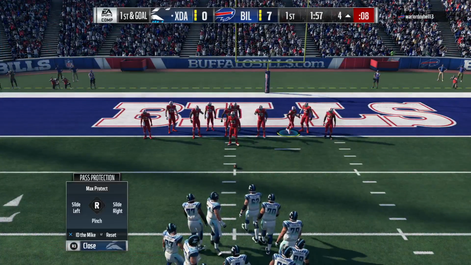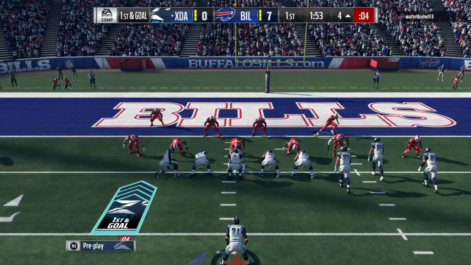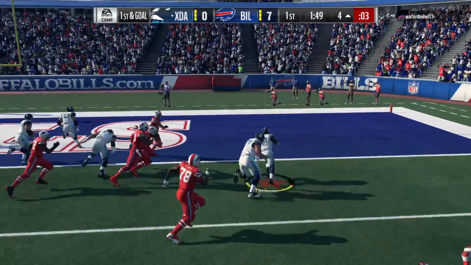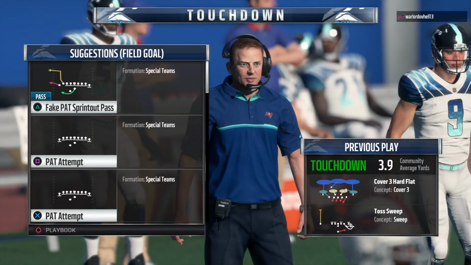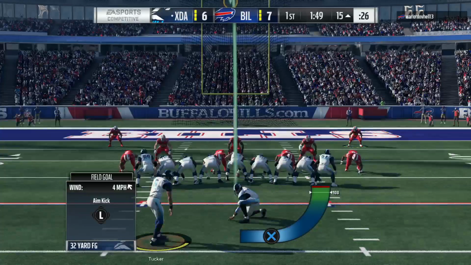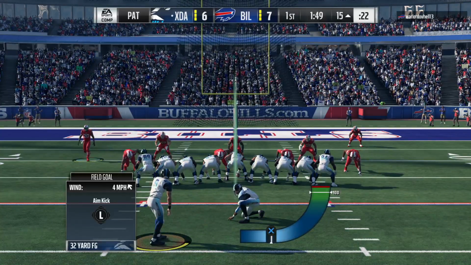So after that big play, let's see if they can catch their defense maybe on their heels. They'll run Tomlinson. And he is into the end zone for a touchdown. LaDainian Tomlinson taking it in from 4 yards out. And his guys are an extra point away from tying this thing up.